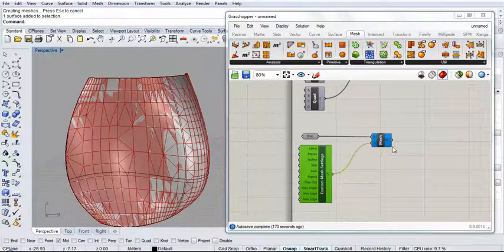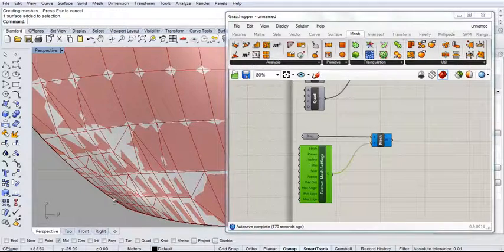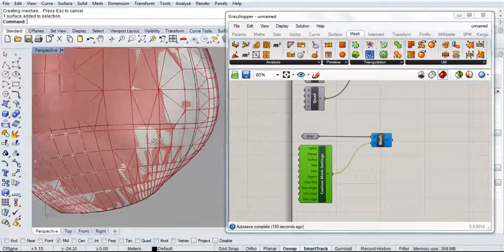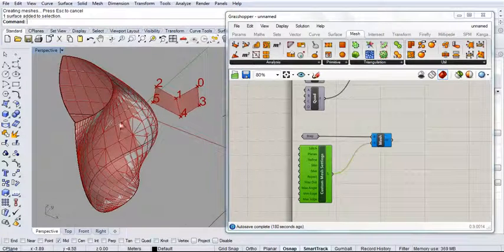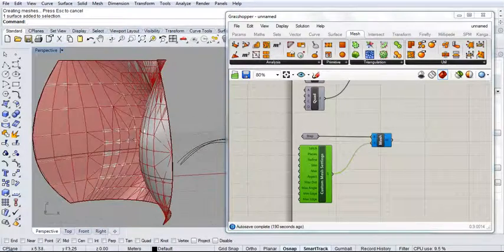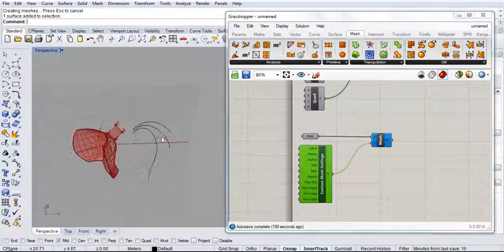And basically what this component does is it's quite clever. Where the surface is more curvy, it makes smaller faces, it triangulates them more, so that there's minimal distance from the new mesh vertices to the surface all the time. So it can, as closely as possible, approximate this surface. Anyway, back to our other geometry so I can show you the trick.